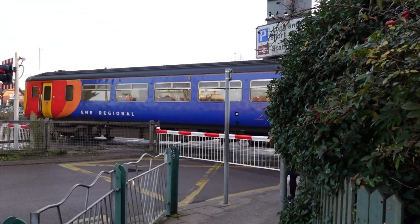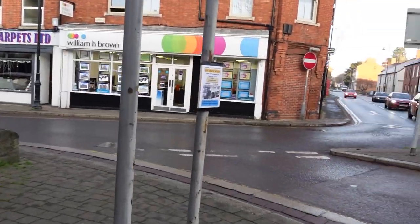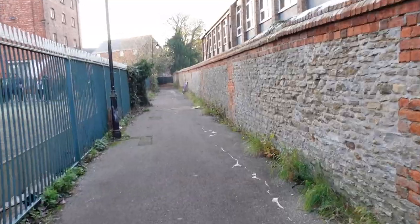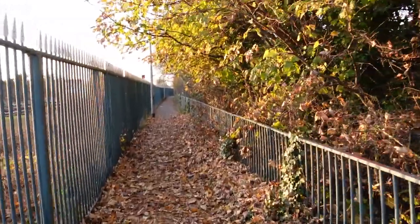Alright, Sleaford. The first thing I saw when I walked out was that there was a snack bar styled with tube murals, which of course I love. I appear to have ended up on some sort of high street, however this is not what I'm going for — I want to try and see Sleaford Castle, just because it's something I want to see. I like being able to walk by the side of train tracks, pretty nice. So here we are — behind me is what seems to be the remnants of Sleaford Castle, and in front of me is the Sleaford West signal box. Apparently Sleaford is one of the few places remaining to still have North, South, East and West signal boxes. Fun fact.